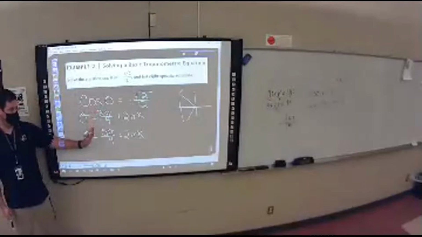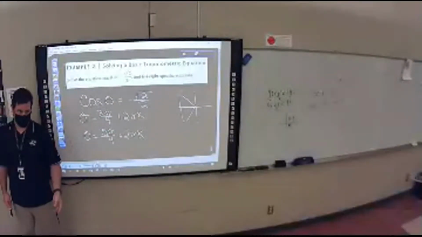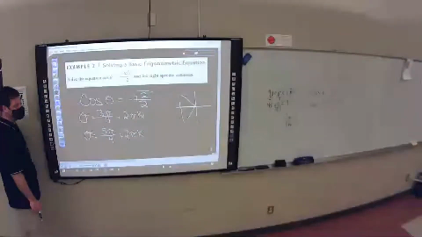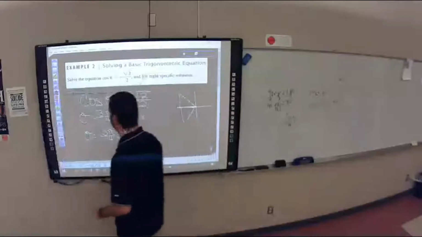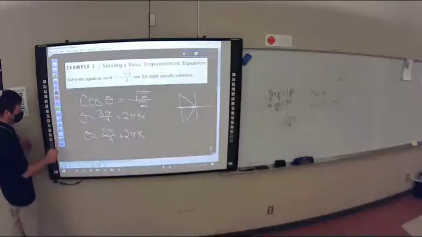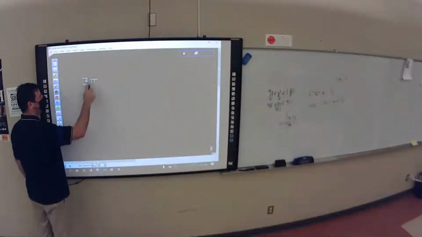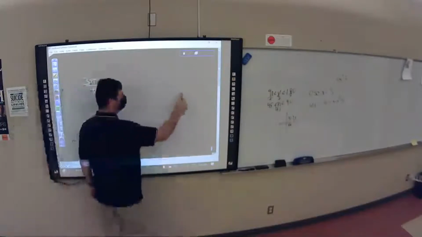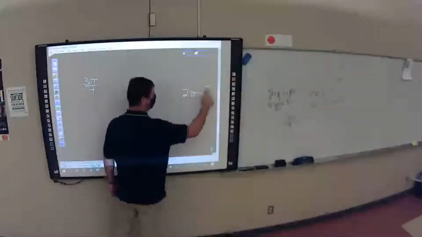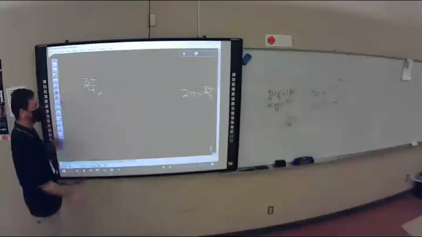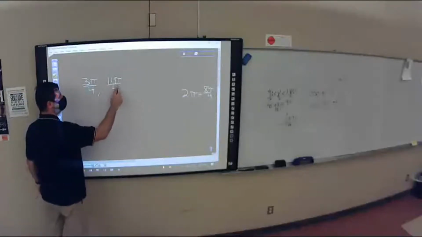So that's actually the hardest part. Once we know that, it's always going to be 2 pi k for sine and cosine. So then how do you get all 8 of them? We'll just plug in some number for k, like 1. Fair enough. And then again, guys, just make sure that it's not that difficult. It may sound worse than it is. Turn the page. 3 pi over 4. So I will go ahead and do that. 3 pi over 4 and then 2 pi equals 8 pi over 4. 8, 9, 10, 11.